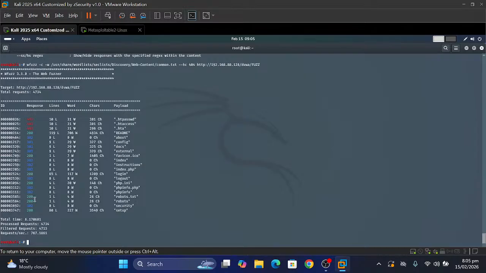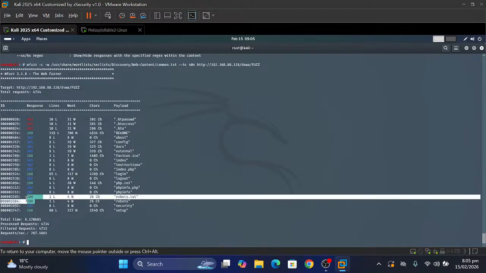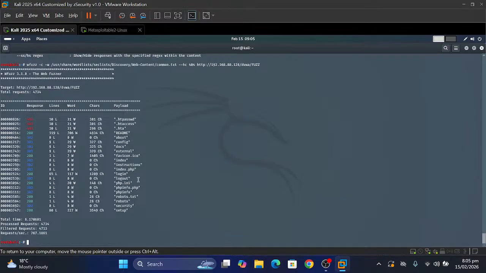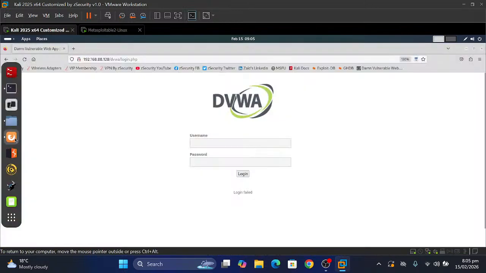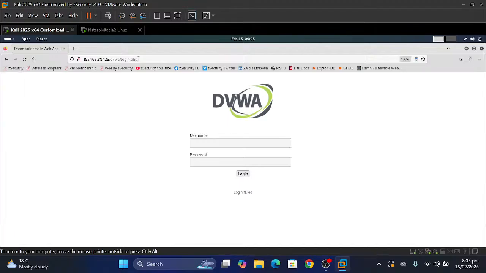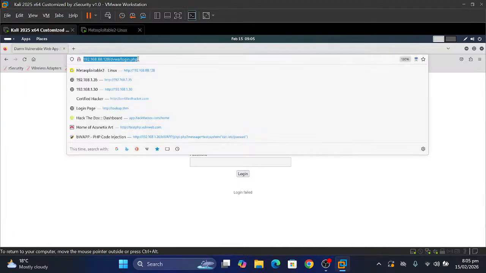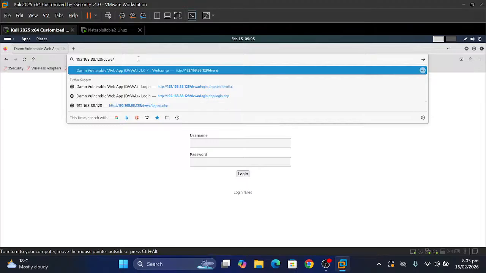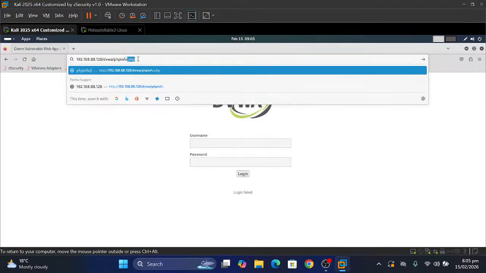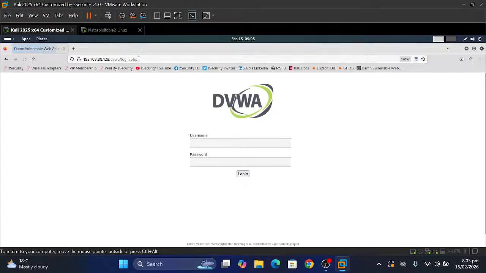I found robots.txt files like this, with 200 status codes. It's giving me a phpinfo.php. So I want to open this file in my browser. phpinfo.php.